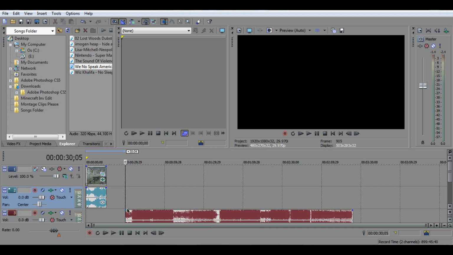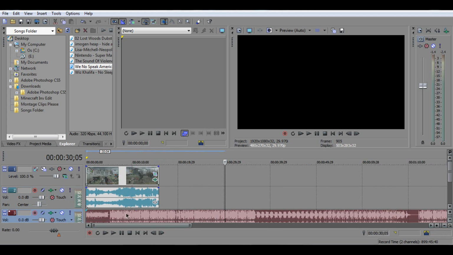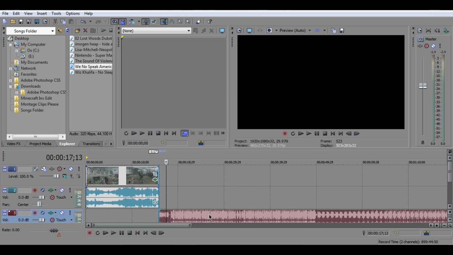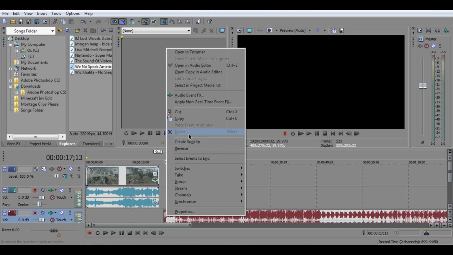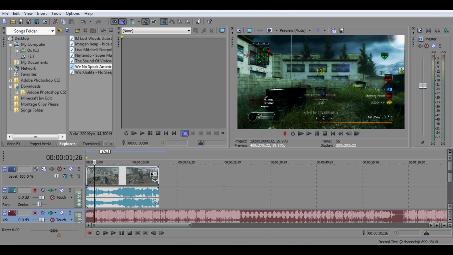So you can zoom in, and there's a huge difference you can see. Basically, what you want to do is just line up the first shot with the main part. That should be good.